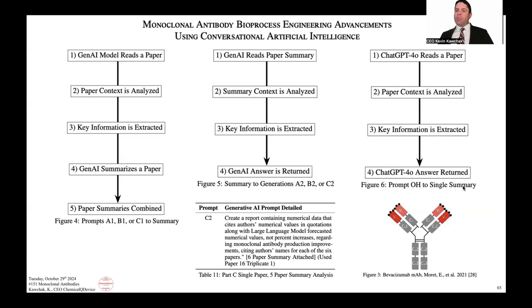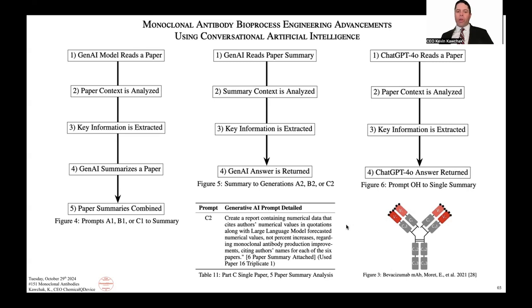Now, the last one is basically an optimal human response. I asked ChatGPT 4.0 how long it takes to do this task, and then the answer is returned. Now, as far as the prompts themselves, I gave an example of the C2 because I really wanted this to highlight the paper. It was either that or the tables that did.